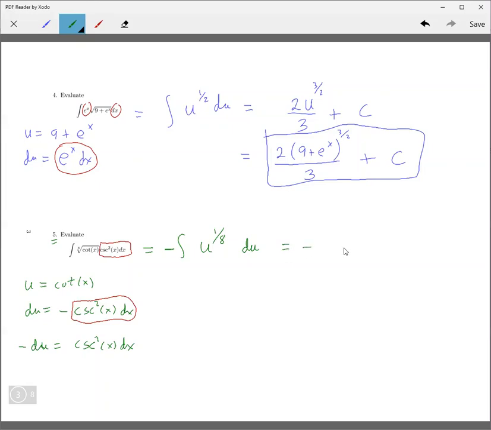Okay, so we can take the antiderivative of that. You just raise that by 1 power to the 9/8. So 1/8 plus 1 is 1/8 plus 8/8, which is 9/8. And then when you take the derivative, you have a 9/8 coming out. So I'll put 8 over 9 to counter that. And then you substitute back. So cotangent x goes back in for u. Probably should use, I think WebAssign might want you to use this right here. Okay, and that's all over 9 plus constant.